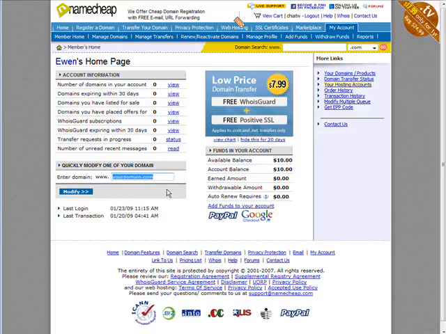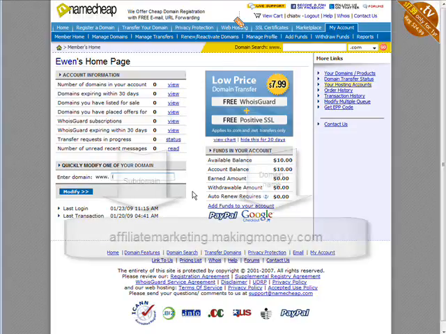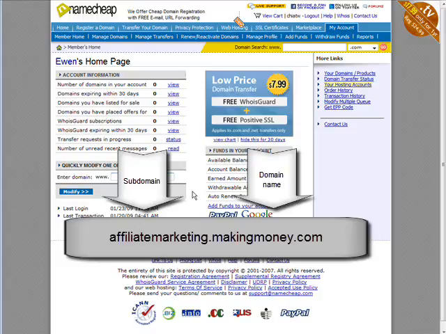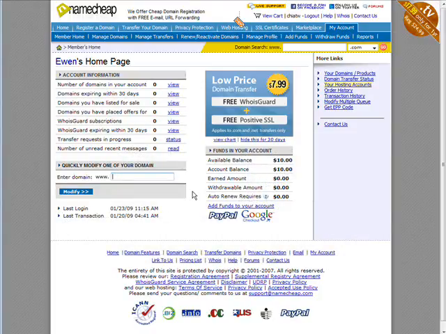And I call this a generic domain name because what we're going to do is create a main domain name and then use subdomains as our main subject. Now here's an example. We could make a generic domain name on making money, for instance, and say makingmoney.com, and then if we wanted to talk about affiliate marketing, that would be our subdomain. A subdomain is appended to the front, so we would have affiliatemarketing.makingmoney.com. And we could put a website on that subdomain.